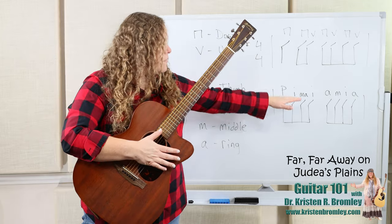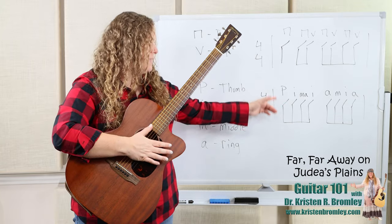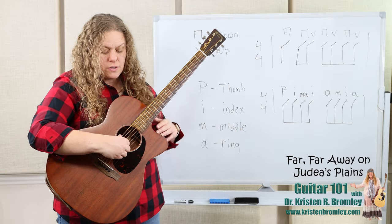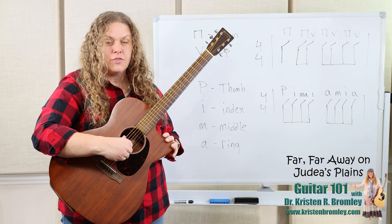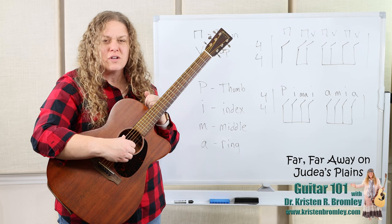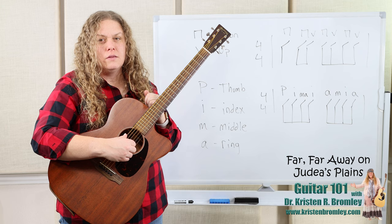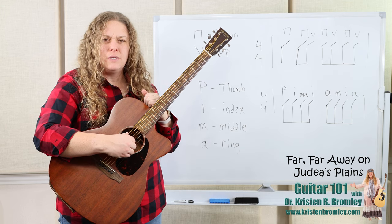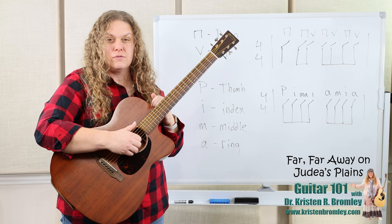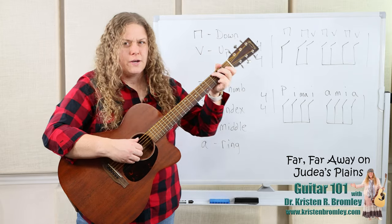These letters are written above our rhythmic notation to tell us what finger we're plucking with at that specific spot throughout the measure. Now, when we use our index finger, we're always going to pluck the third string or the G string. Our middle finger is always going to pluck the B string or the second string, and our ring finger is always going to pluck the E string or the top string. So no matter what chord we're playing, it's always going to be index, middle, and ring on those three strings. And then our thumb is going to pluck the fourth, fifth, or sixth string, whichever one has the lowest note of the chord.